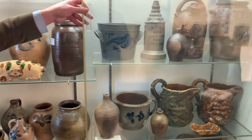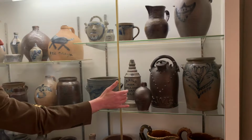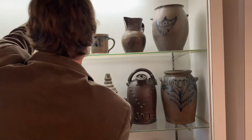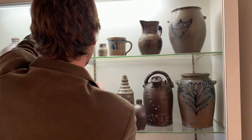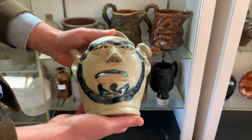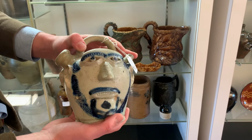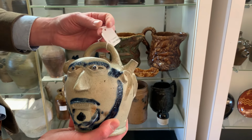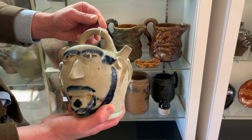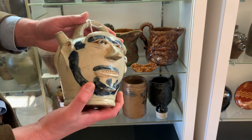Moving along, one of the great icons of American pottery and arguably American folk art is the Remy double face harvest jug. You could find people that don't even like pottery but are obsessed with these. These are just fantastic. There's only a handful known. The last example to come to auction we sold maybe 4 or 5 years ago. And then before that may have been the late 90s.